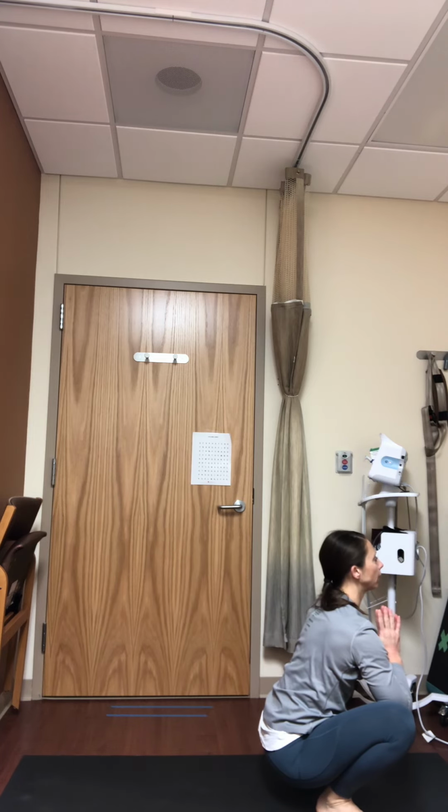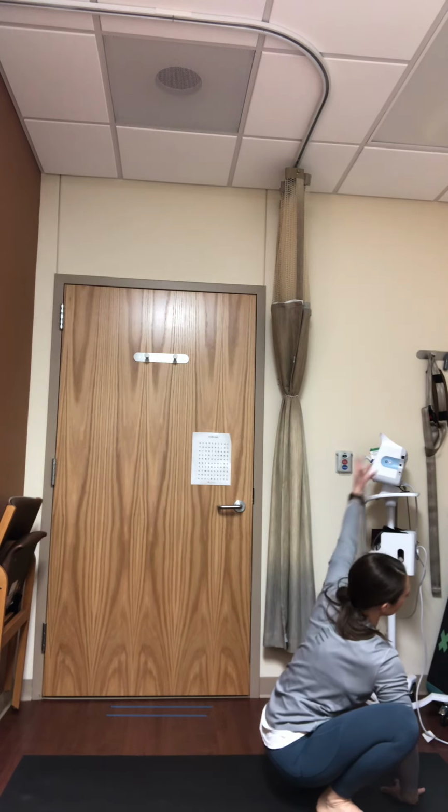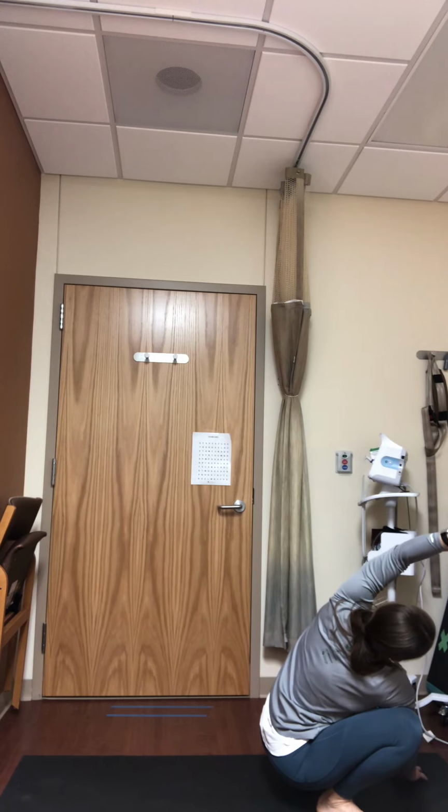Think about growing a little bit taller in the pose, so lifting the top of the head up. And then as you inhale, set your right fingertips down. Reach your left arm up and over to side stretch to the right.